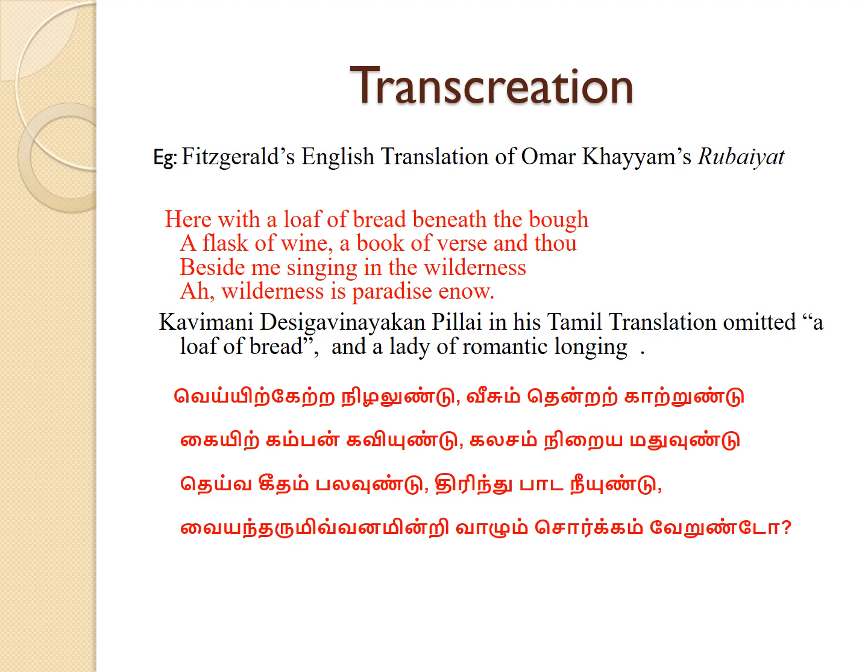So here we can find this. In that English translation, we can find the general information about this book of verse. But here in the Tamil translation, he has specially mentioned Kamban Kavi, his Kambaramayanam, which he wanted to have. And he wanted to listen to some devotional music in that atmosphere. So he can enjoy that atmosphere with the basic needs in the garden. Okay, so he has translated this Tamil version according to the Tamil culture.